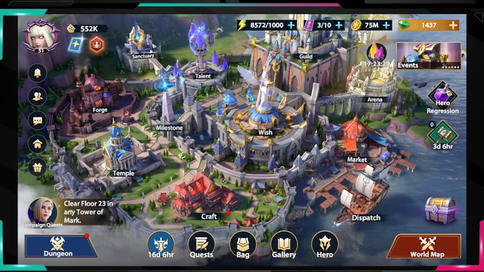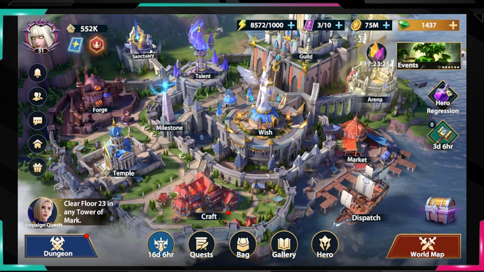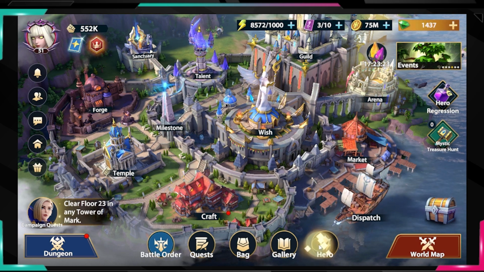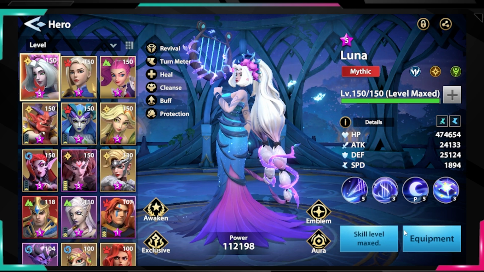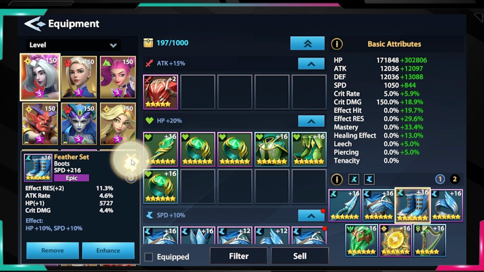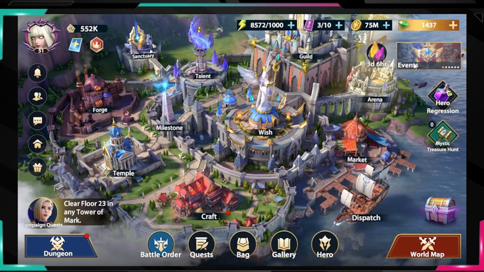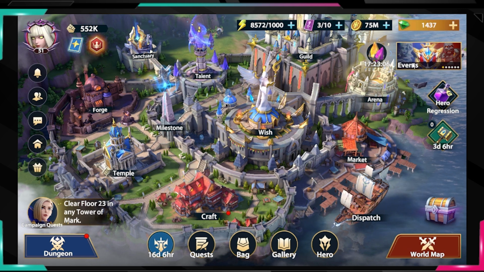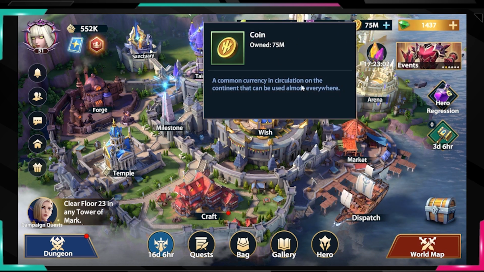So the simple rule is stop enchanting everything just because it's a 6-star piece of gear. If you actually wait for pieces of gear that can really help your hero, which means they actually have the substats you want them to have, then yeah, sure, I get it. But other than that, you should not be enchanting gear. But there is no magic about it. To get gold, you're gonna need to spend energy.